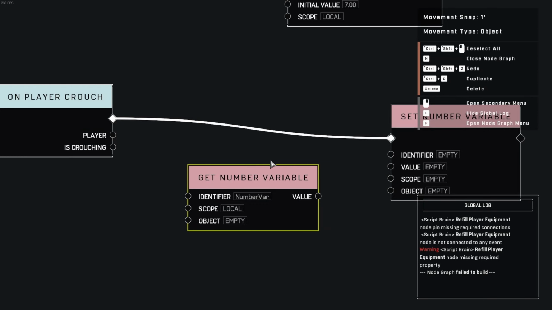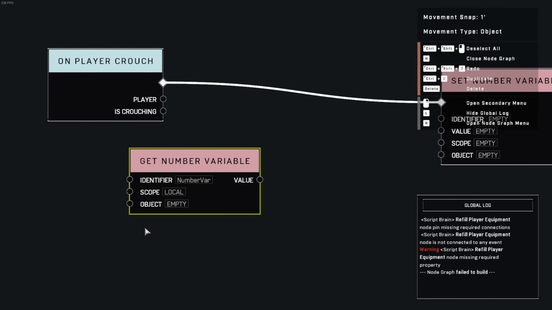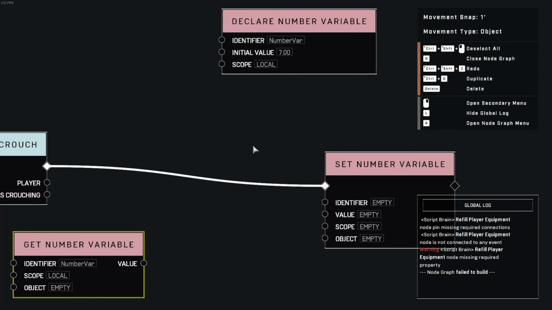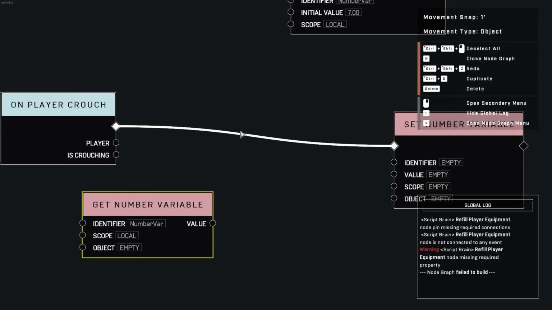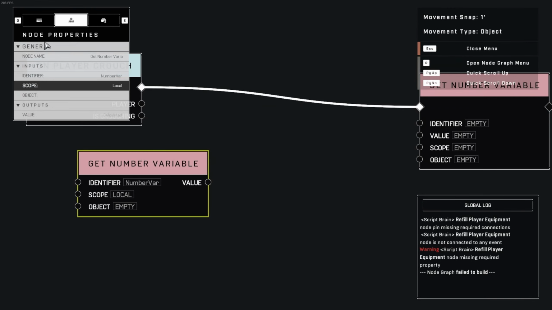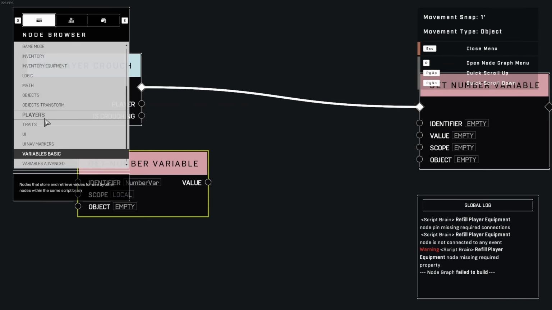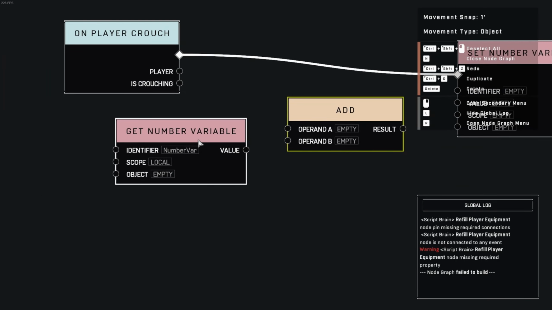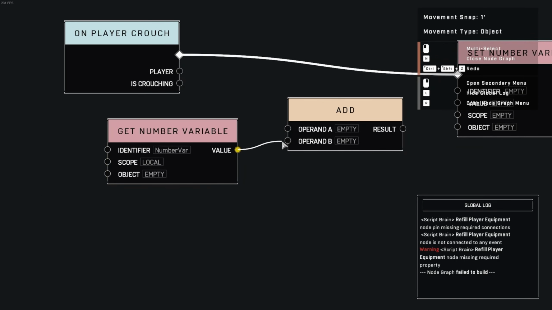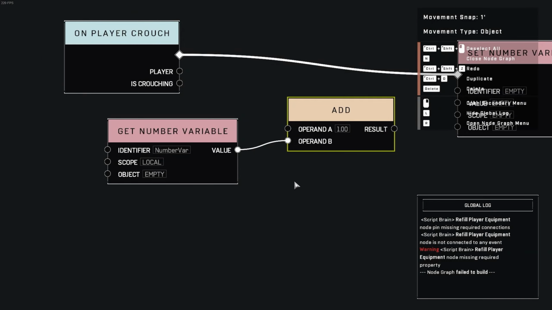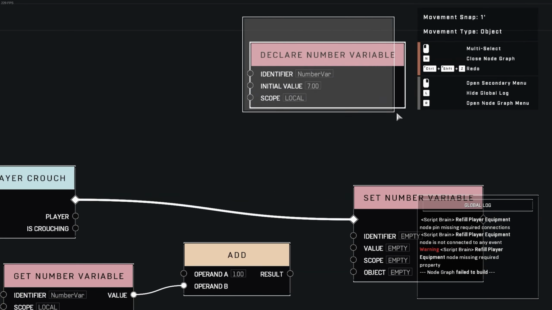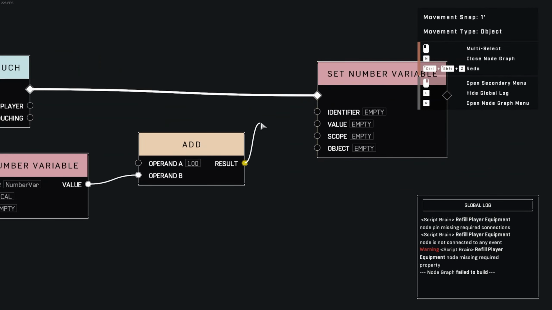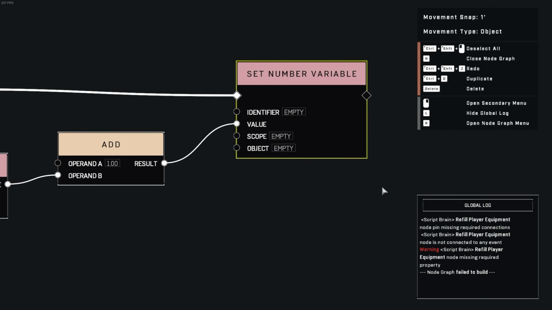So we're going to get the number. Like I said before, if you have the number 7, in this case, it defaults to 7. How do you add 1 to that? If you don't know what the number 7 is, you can't add 1 to it. Nothing plus 1 is just 1. So we're going to go to the math node real quick. You see the math category and add. And we're going to add the number variable plus 1. So we're getting the number stored in this advanced variable, and we're adding 1 to it. And then we're going to run the result of that into the value of the set number variable.